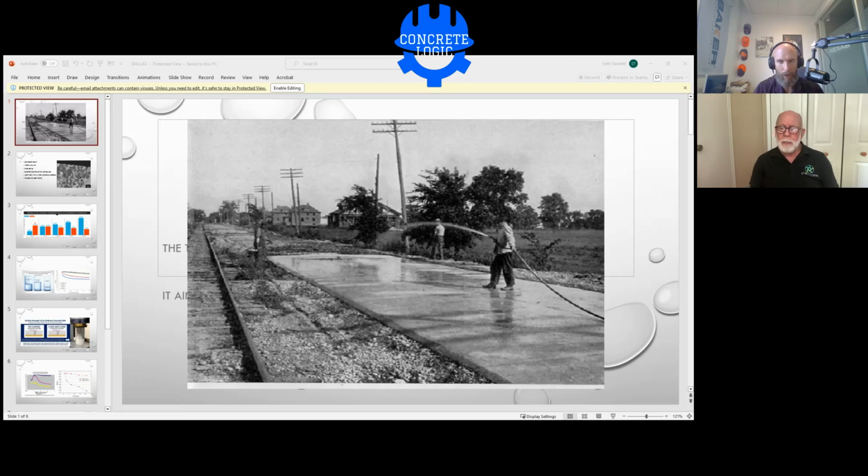So they're wondering why concrete isn't as sustainable as it used to be. And a lot of them won't admit that. But it's kind of hard to find. You have to go back into the archives section of Google and some of the other ones to find it. But way back when, in the 1970s, they were designing bridges, or supposedly designing bridges, to last between 80 to 150 years. Now they have that expectation where it's 75 to 80 years now.